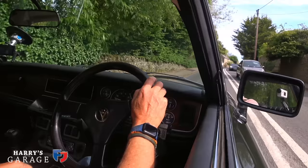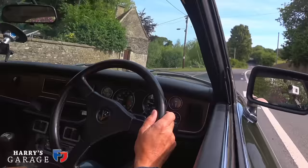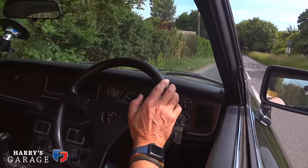Now, this is my little squirt out of Burford, so this is going to be your first taste of the sound of this car. I'm going to hold back. It's good, there's no traffic about. I think I'll probably take second. There we are. And it's just the reach of this engine I hope you get to experience. Here we are, about 2,500 RPM.